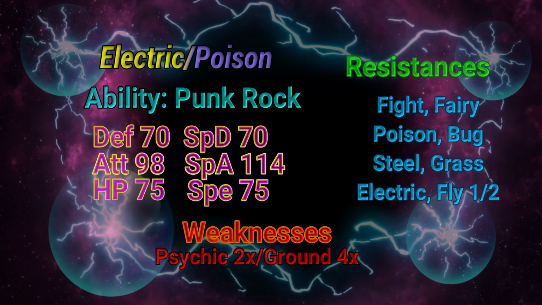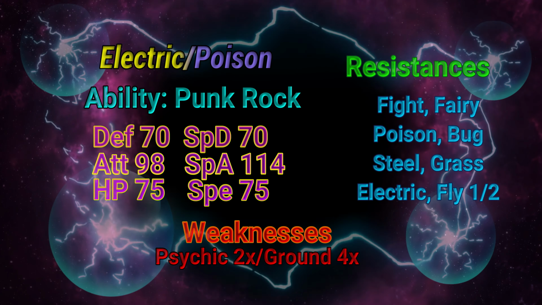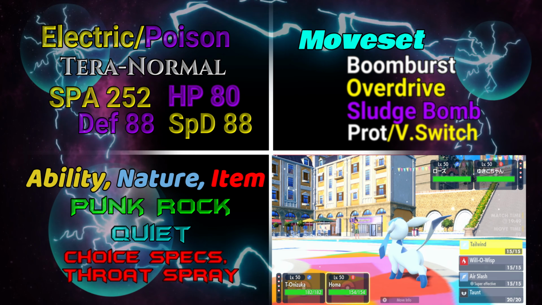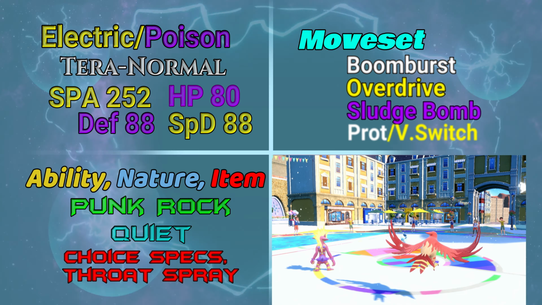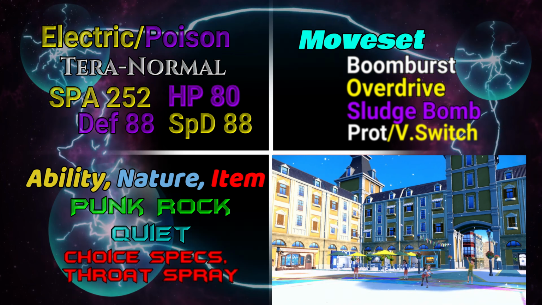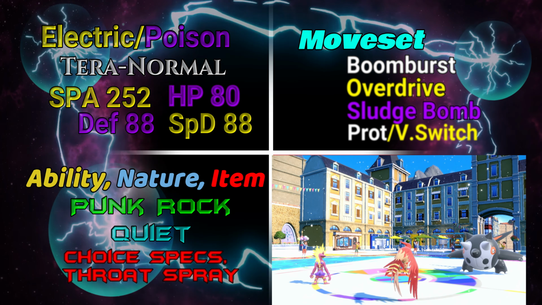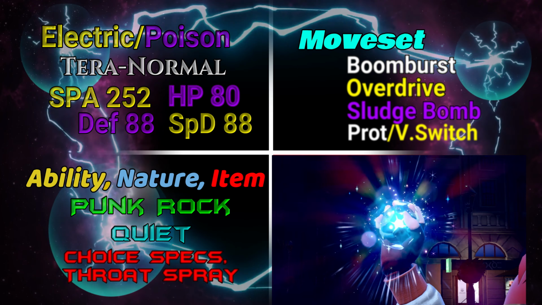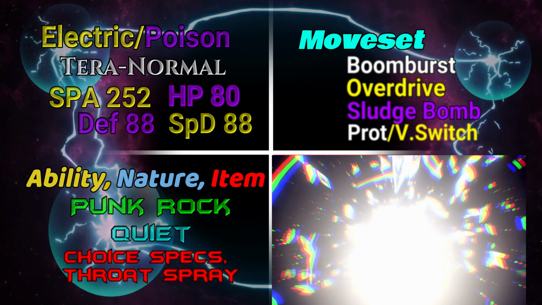So it will get grounded if you put it against the wrong Pokemon, but I think we've got some ways to work around that. All right, the first build here, we're really going to be focusing on our damage with normal typing because of Boomburst. We're going to try to make Boomburst do as much damage as we possibly can. So we're going to get the STAB bonus with the Terra type normal, 252 EVs into special attack, and then we're going to work on our bulk, giving 80 to HP, 88 to defense, and 88 to special defense, giving us a little bit more survivability.